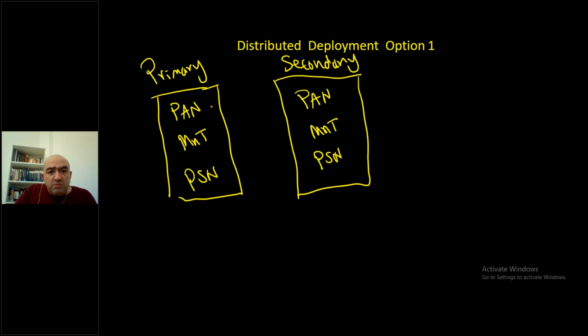And the primary administration persona is responsible to replicate this to the secondary PAN. And if I have a service, again, I need also to send a copy of it to my PSN internally, and also to the PSN here. So this is what the PAN is doing. Also, if there are any logs, I will send them to my MNT here and to this MNT. This is what is happening here.